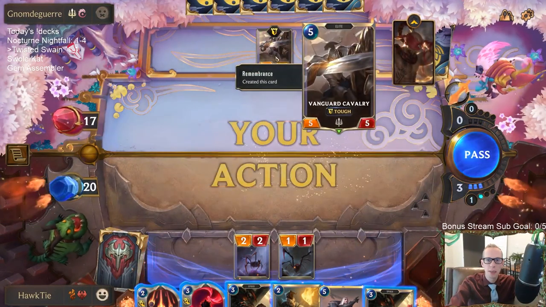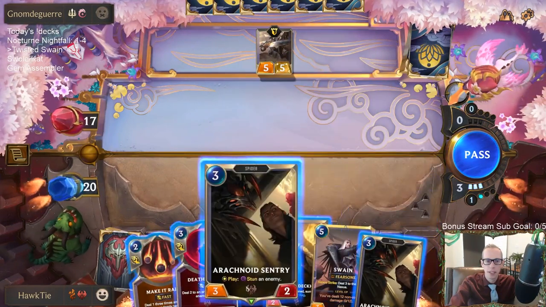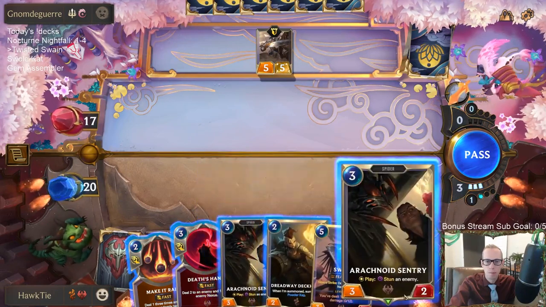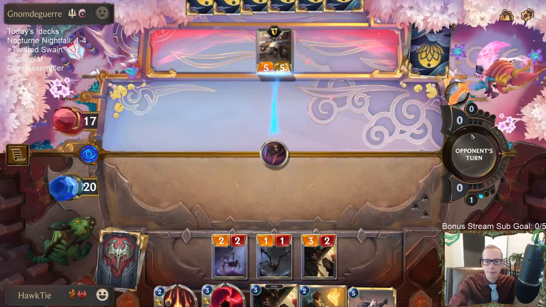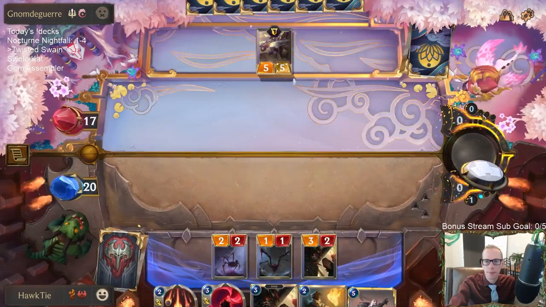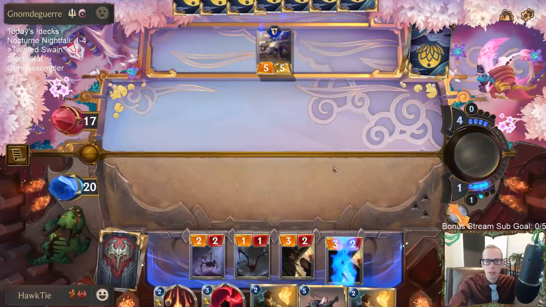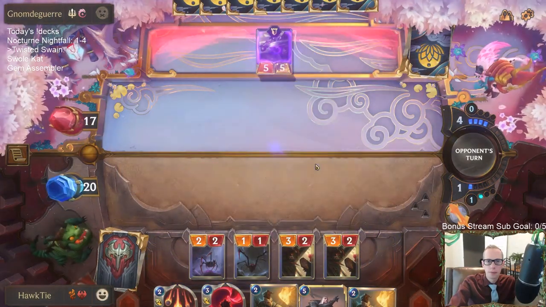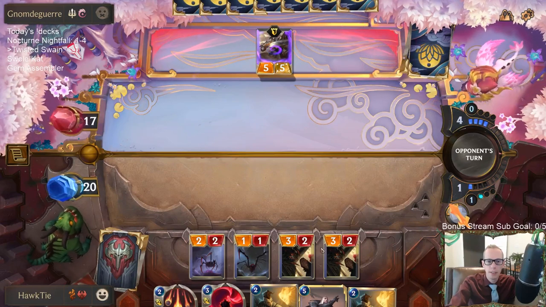So that's a 6 mana spell. So turn 3, they get a huge unit, a 5/5 tough already. I wonder if I should be playing the Deckhand, because they didn't spend their mana from turn 1 or turn 2. We're gonna keep stunning this. And now we can hopefully attack with all this.